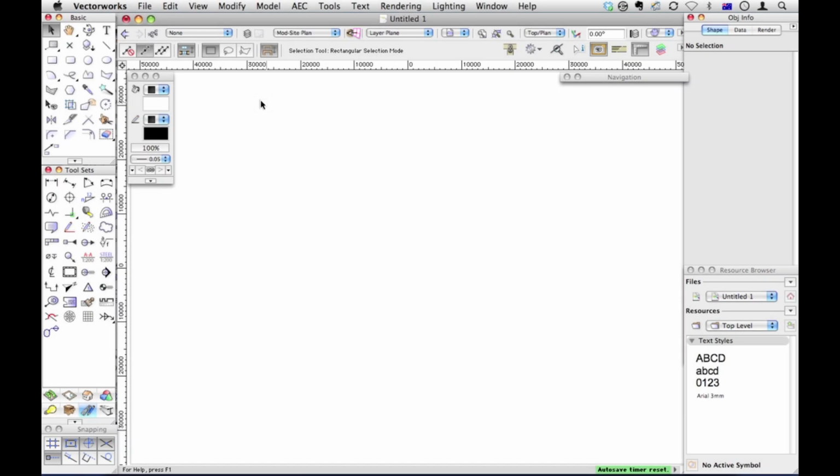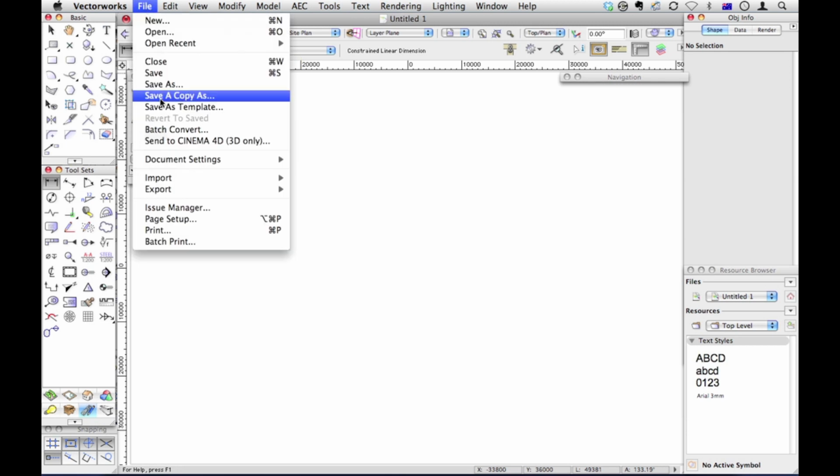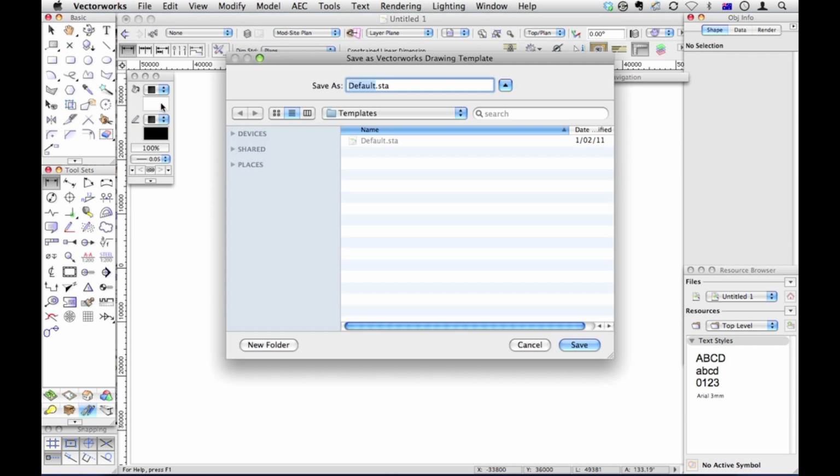If we've gone to a lot of trouble and created a lot of classes that we need, and we've created layers that we need, and dimension standards that we need, and so on, it would be a great idea to save this file as a template. That way, every time you get started, already some of the work's done. File on the menu bar, save as template. I'm going to call this concept because it's what I use for a concept plan. If you call it default, every time you start Vectorworks you will end up with this file as your starter. So you can call it concept.